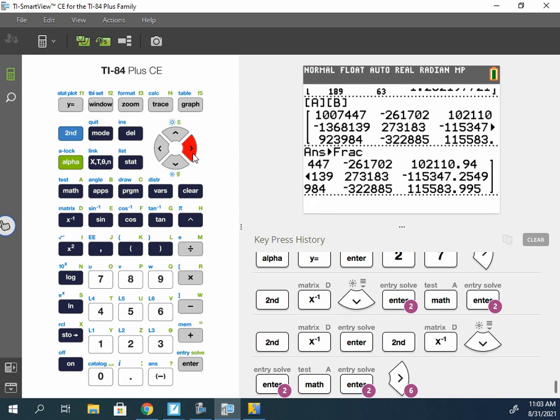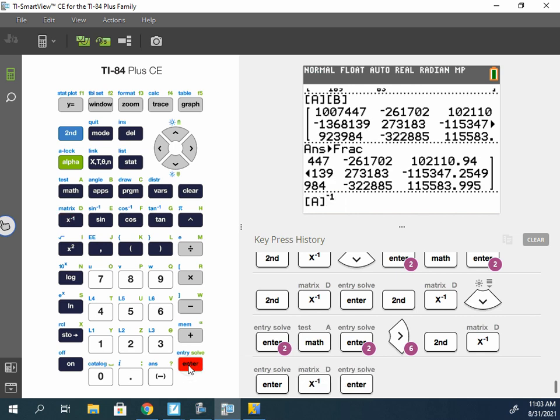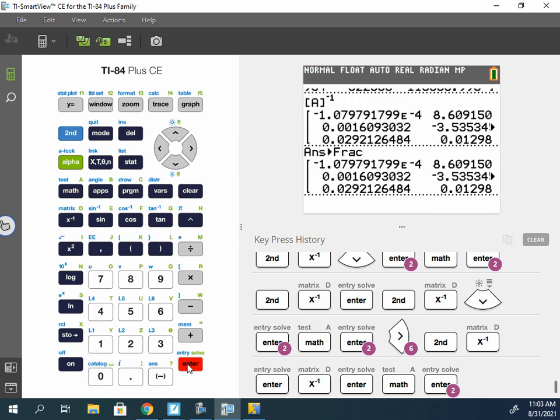We can also talk about doing inverses. Second matrix A's inverse. And it'll give us this here. It probably won't give us the fractions. Nope. But it can give us the inverse, and we can do determinants and different things the calculator will do for us. Now, we'll get into those at a later date, but if y'all end up taking the ACT before then and it asks for it, the calculator can do it.